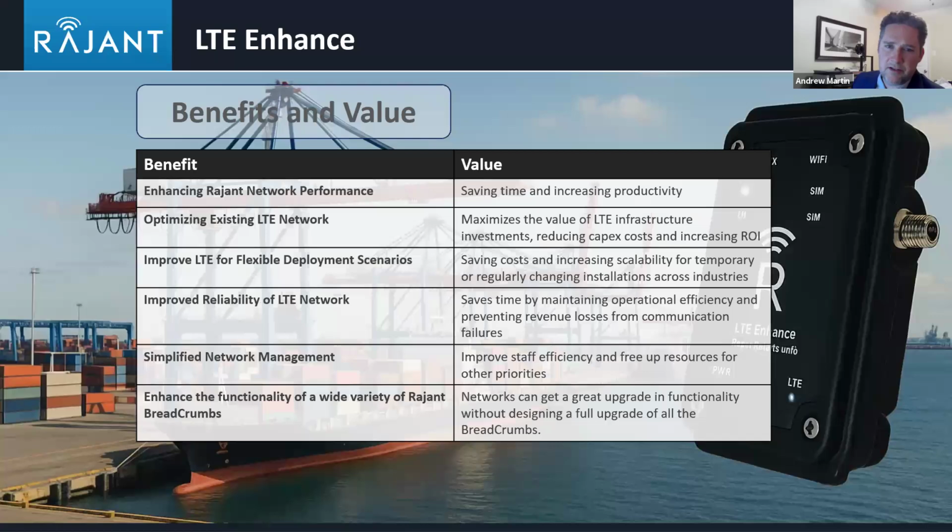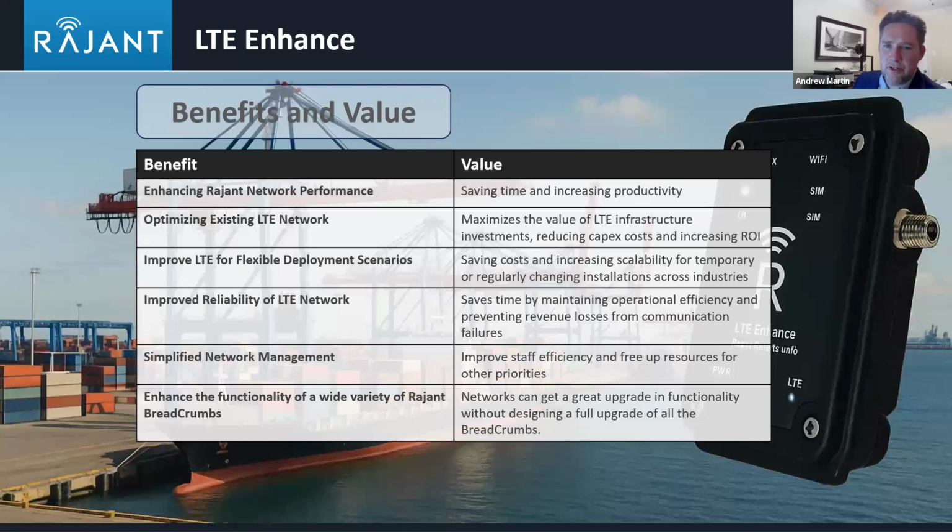The second, optimizing existing LTE networks. So now I'm talking about dynamic traffic being distributed easily and efficiently, whether it's the LTE bandwidth or the mesh bandwidth. And so before the solution, with just an LTE core and CPE equipment, each CPE would have a cap on upload throughput. That's something I've been mentioning a little bit today.